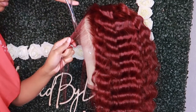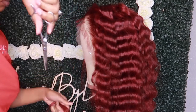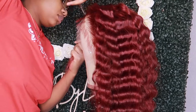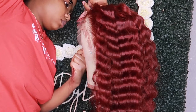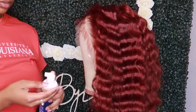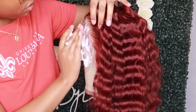Just so you know, the wax stick that I use to flatten out before hot combing is She Is Bomb. The hot comb that I used was from Kendra's Boutique. The crimper that I use is, I believe, Ion. I think I got that from Sally's Beauty a couple of years ago. And oh, the foam and lotion that I'm using right there is Lotta Body.